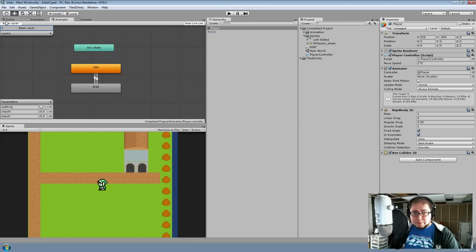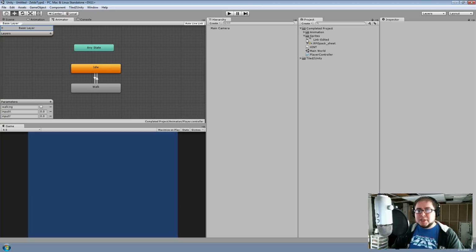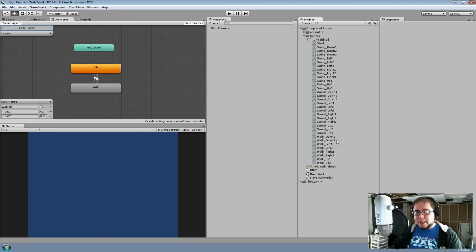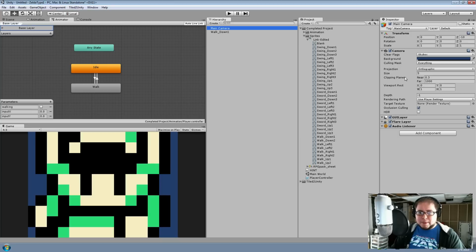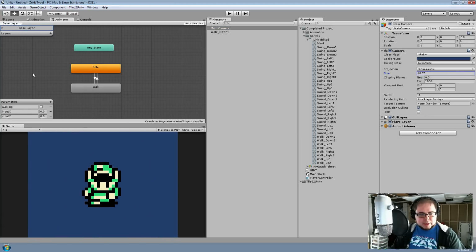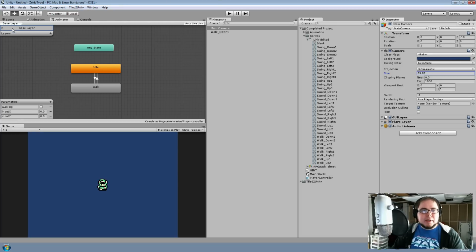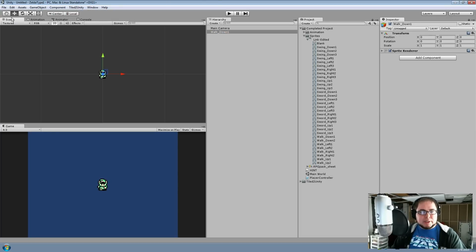So let's start from scratch and hit File, New Scene. In the scene, let's quickly drag in a sprite so we have it in our camera. I'm going to make the camera size a little bit bigger or smaller, whichever way you like to think of it, so that our character fits in there. I'll double click it so he's in the scene view. All right, great. Let's give the sprite a name: Player.